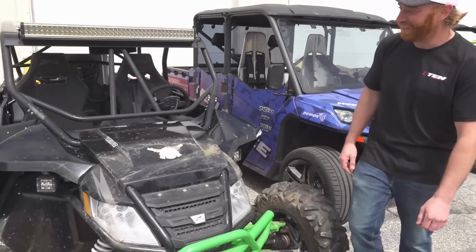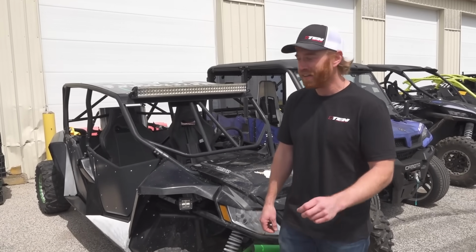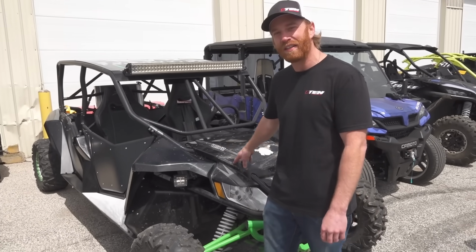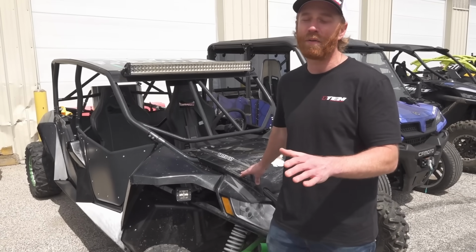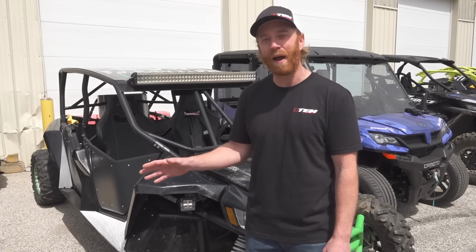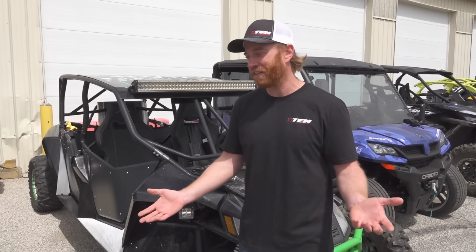What do we got going here? This baby, we just brought back today. After sitting and rotting in a field for essentially years, half a day's worth of effort, the old nine lives Arctic Cat Wildcat is running again. So this is a four-seat Wildcat development vehicle from Evo Powersports back in the day. It's got a turbocharged Z1 snowmobile engine in it. So also makes a bunch of power. Also is only two-wheel drive. So, well, we got some stuff for that. It's going to be noisy. Yeah, it's going to shred tires. How well is it going to do?